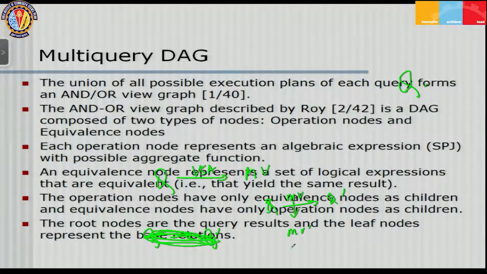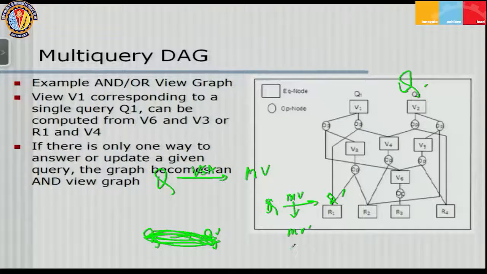If you have done relational algebra, you would know what equivalence relations are. The operation nodes have only equivalence nodes as children, and equivalence nodes have only operation nodes as children. This is how it is defined. The root nodes are the query results and the leaf nodes represent the base relations. Let me explain this using an example.